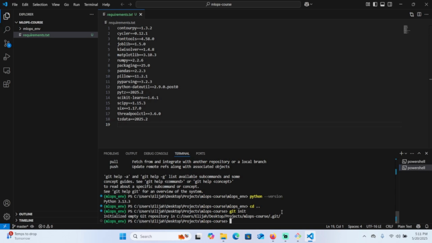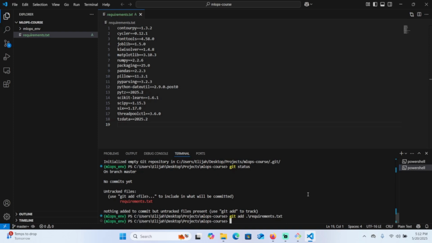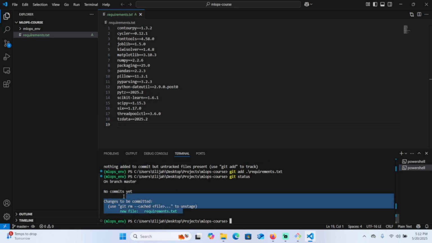The requirements.txt file is a file that is not tracked by git. That's why you see the color there is green. We could type git status. You see that there's a requirements.txt file. What we want to do is make sure that it's tracked by git. So when you do git add, the dot means the current directory. Actually, let's do git add and specify the file we want to track. Requirements, hit enter. When you run git status again, you see it's now being tracked by git. This file is tracked by git.